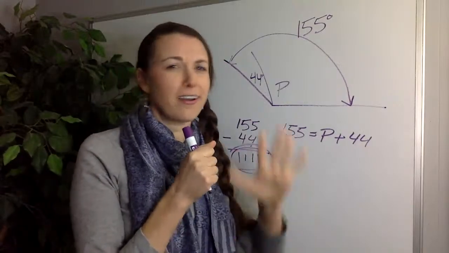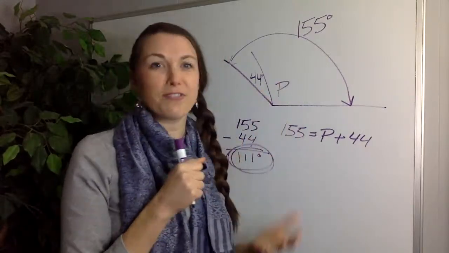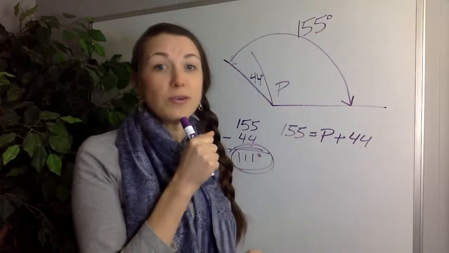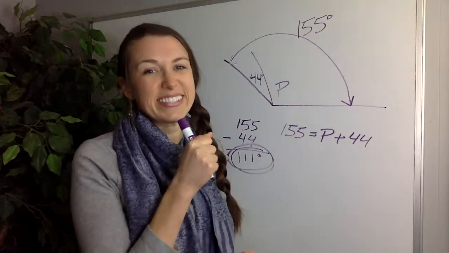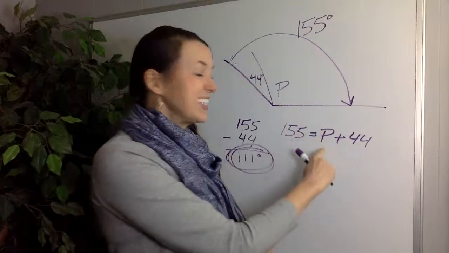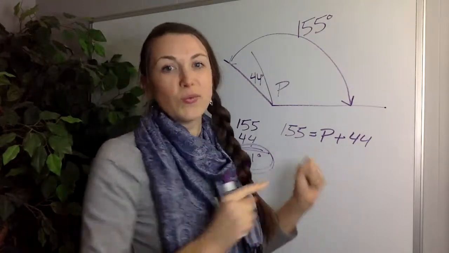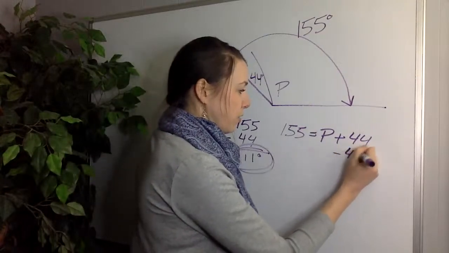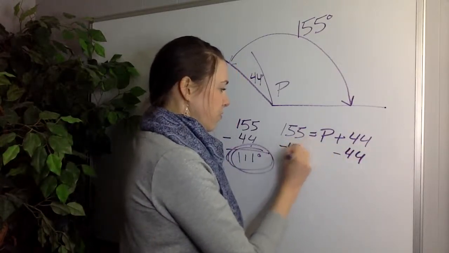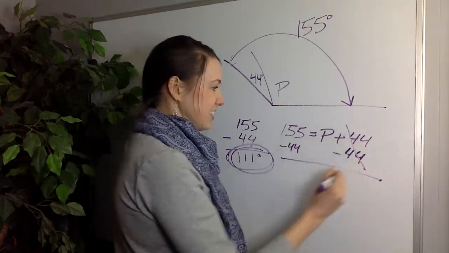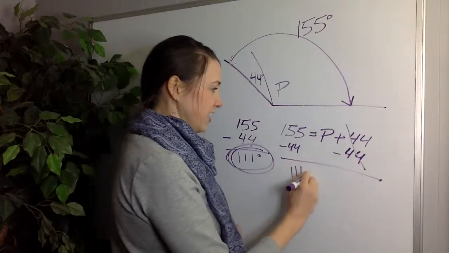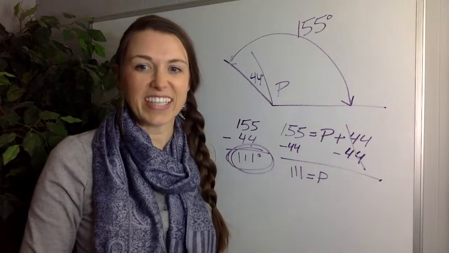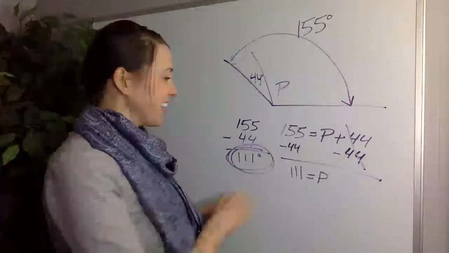I like to get my marker and sing that song from the 80s, right? If you've seen any of my math videos before, you've seen it. We sing, how do I get you alone, right? We're talking about the angle or this letter here. How do we get it alone? We are going to subtract 44 from both sides. So subtract 44, and what do we get? This cancels, and I get 111 equals A. All right, awesome. There we go.